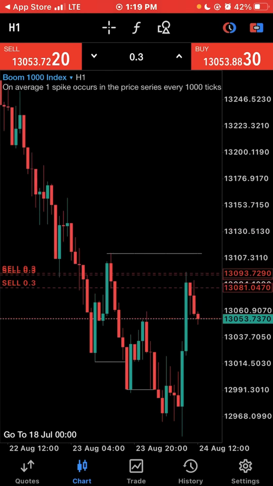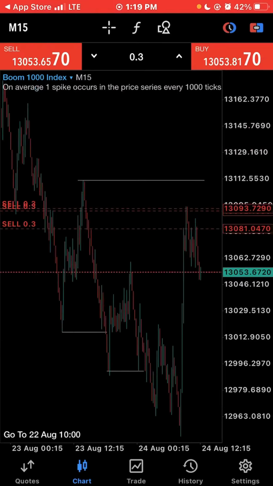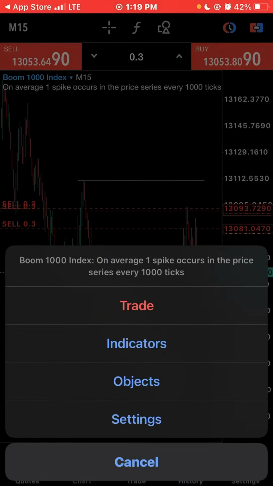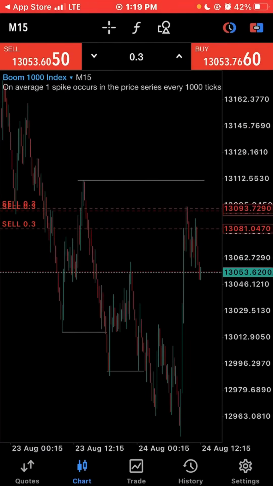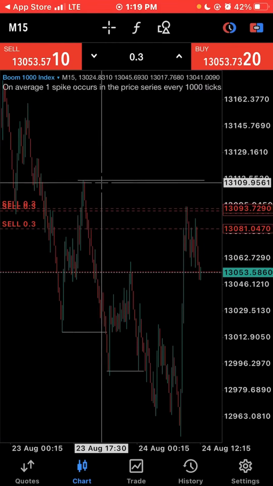Then you now go to a smaller time frame. You now look for something like a support and resistance zone or a supply and demand zone. If you've taken my course, you understand how to figure out all these things. So now if you are taking this trade, your stop loss should be around here. It should be your stop loss.